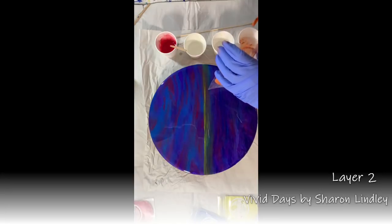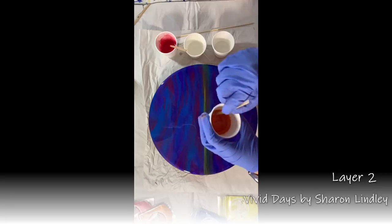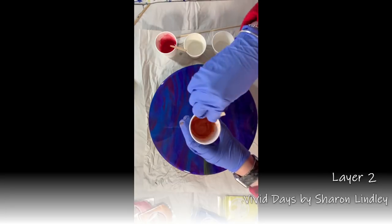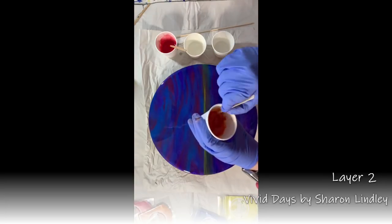But these pigments work really beautifully together, and I was very, very happy with the way that this started to create that depth. And I started to lose some of the blue in the background, but I retained some of that vibrancy. And at the end, when I heat gun this, it just created what I think is a rainbow effect in the sky. But I'm digressing.